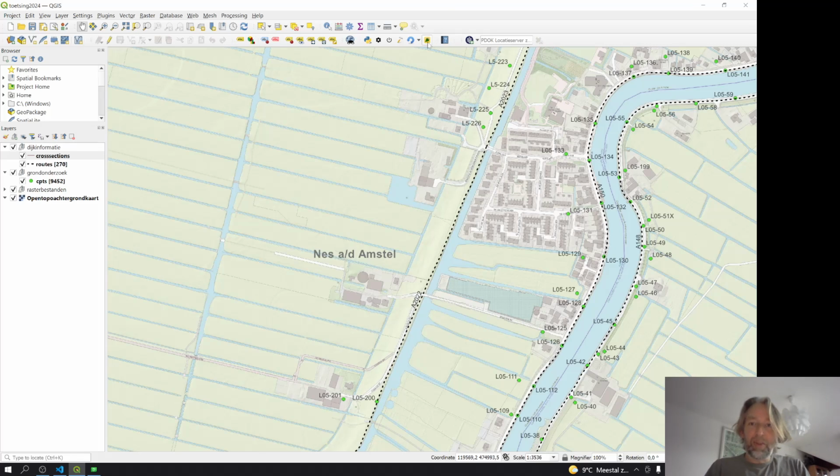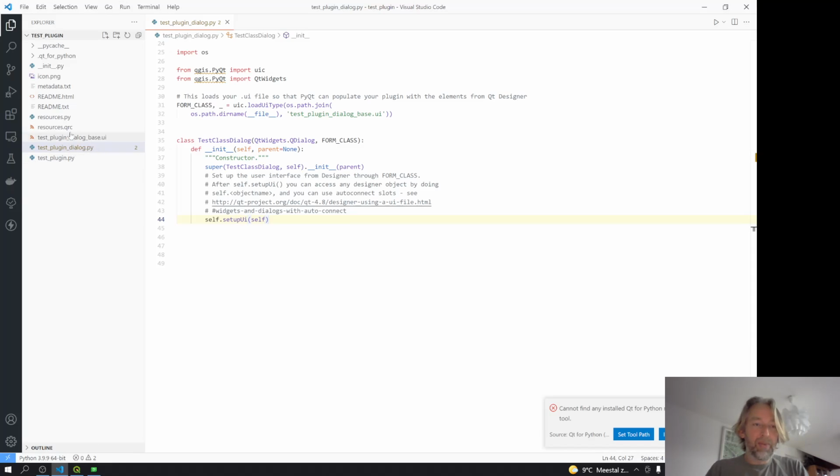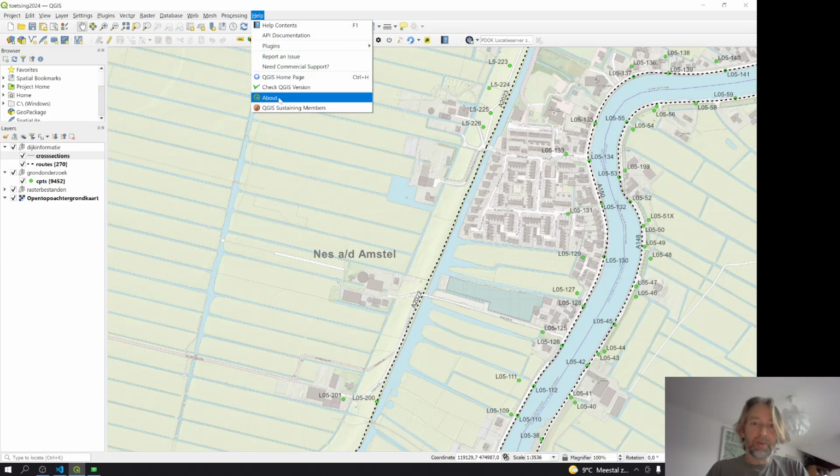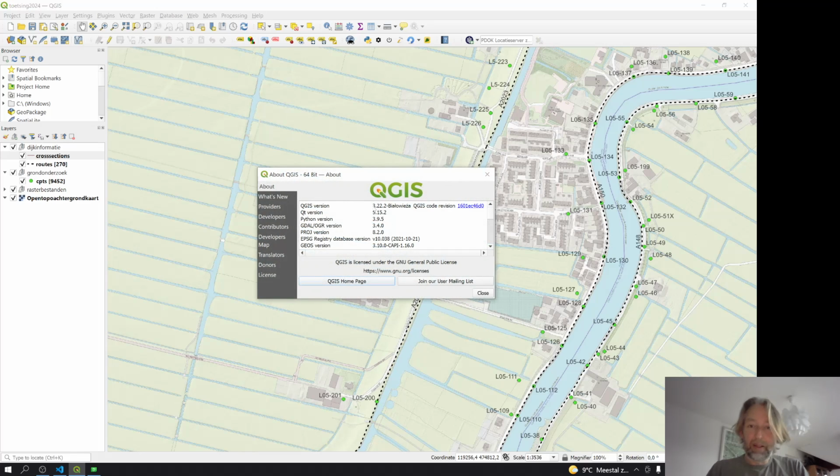So I created this plugin. We're going to talk about that. If you don't know how to do that, look up the previous videos and you will find the way. One more mention: I'm using, I think, 3.22. Let's have a look. Yes, 3.22.